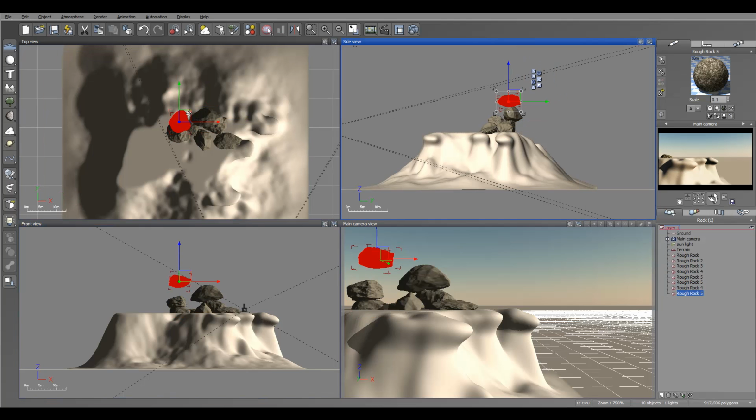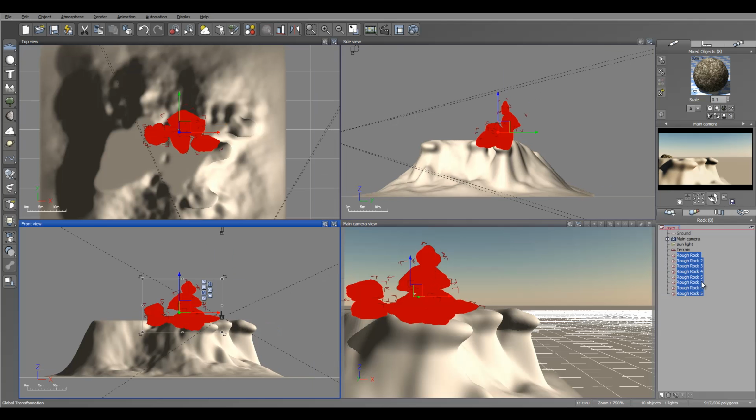And what I'm doing, I'm holding the Alt button when I select and drag. So this way, it kind of copies and creates a new instance of the rock for me.